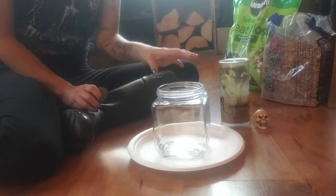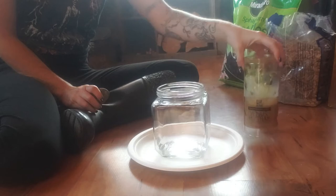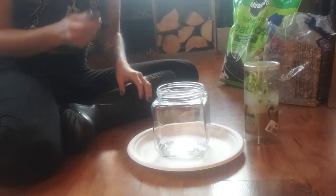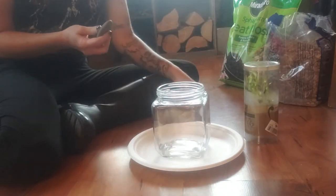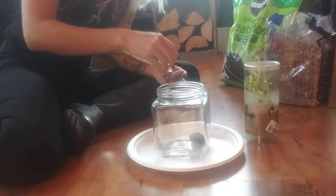I did do some reading on the different layers that you need to keep these things alive and the different things that you need to put in here. So I'm going to start with rocks. Some of these rocks I got from our property. I just found them, picked them up, and I'm going to lay them in here.